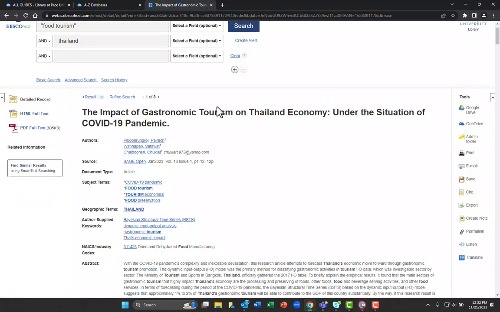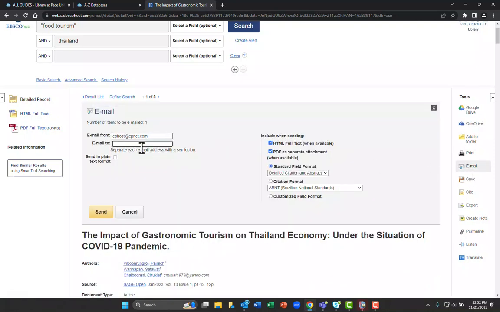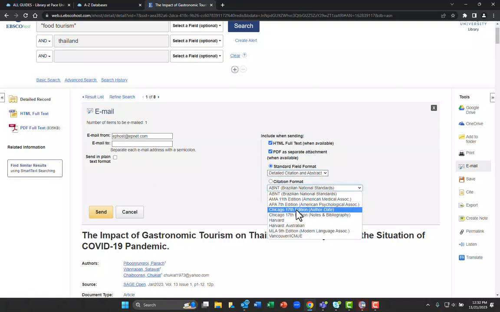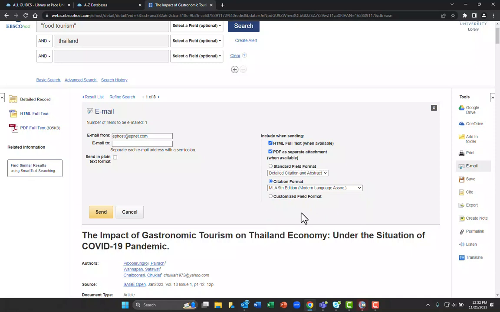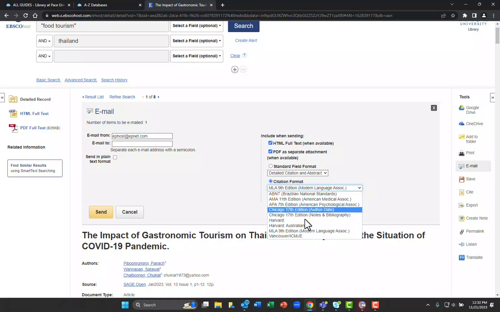If you want to save and/or cite an article, please be sure to email it to yourself here, and it will send a full MLA citation for you, along with the item record link and the PDF of the article, if one is available. Make sure you save any and every article that's interesting to you. You don't want to be writing your paper and use a factoid from a source that you didn't save or don't have. Just as a reminder, this citation generator is also an algorithm that generates a citation automatically in most citation styles, like MLA, APA, and Chicago Turabian.